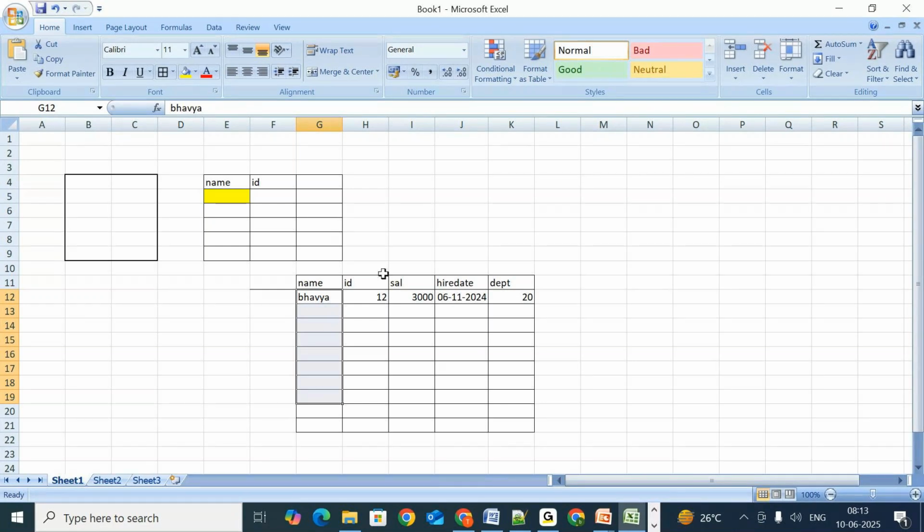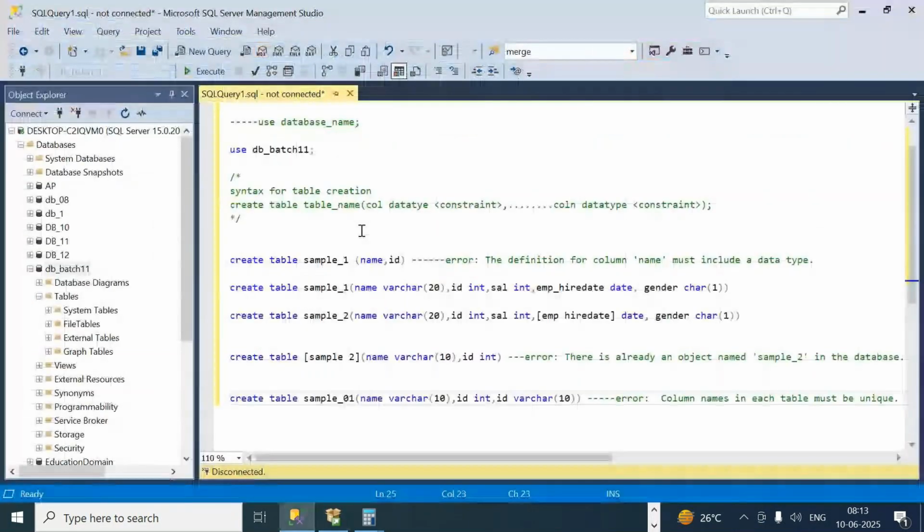Similarly, in SQL Server it is the same. Similarly, in any database it is the same. Now, while taking columns, it's mandatory to take data types. Mandatory means compulsory. Now do we have any standard data type to follow for each column? Yes, we do. Here we created a table with different columns with different data types, right? Let's say for name we have taken varchar, id int, salary int, hire date, gender char, right?